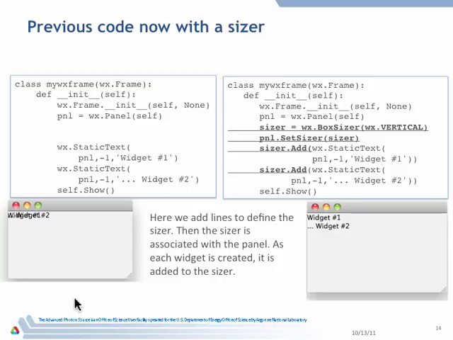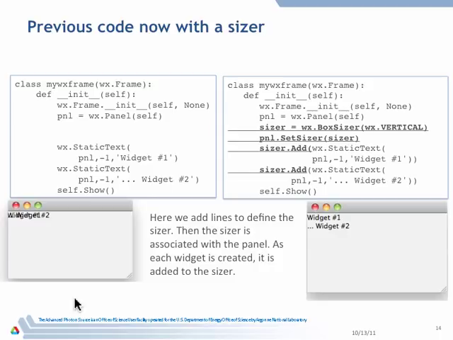It's created the number of boxes it needs on the fly. It knows that it only needs 2 boxes because I've given it only 2 objects. And if I wanted these two things to be side by side, all I need to do is change that vertical to horizontal, as you'll see in the next example. So the sizer isn't all that hard. It's not all that much extra effort, and takes us where we want to go.